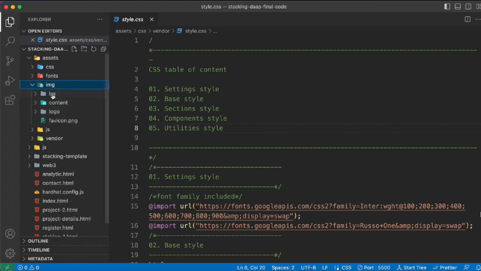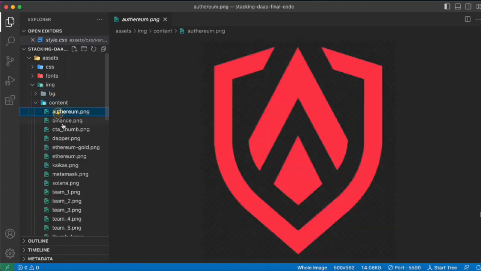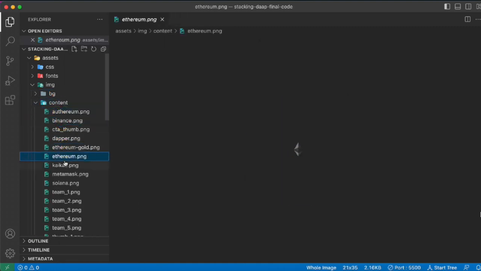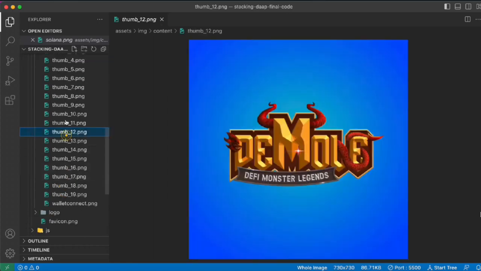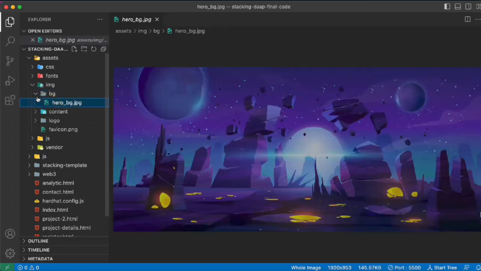These are the images. Again, one thing I want to highlight: if you want to change any image in the application, you can change it, but you have to give the exact name of the image you're going to replace. So you can see this is the background, and if I want to replace this particular image, I have to give the exact name. In that way you will not mess things up. This is the content. In that we have all of these images we are using in the project: MetaMask, Solana, the thumbnail for the transactions. This is the wallet one we have. Looks pretty fine. Close this one, and this is the background.